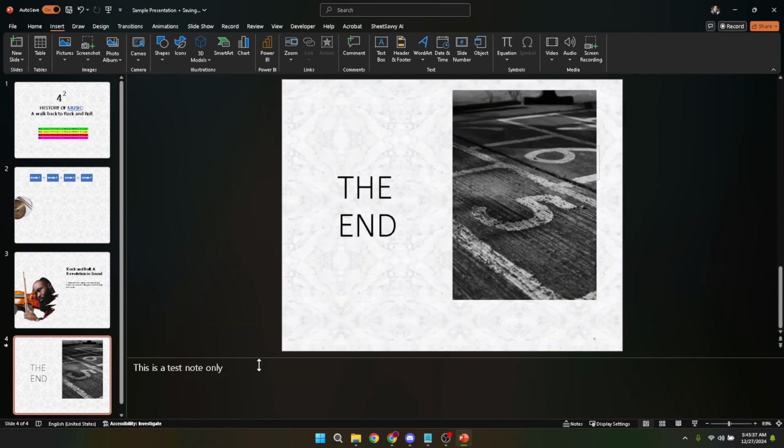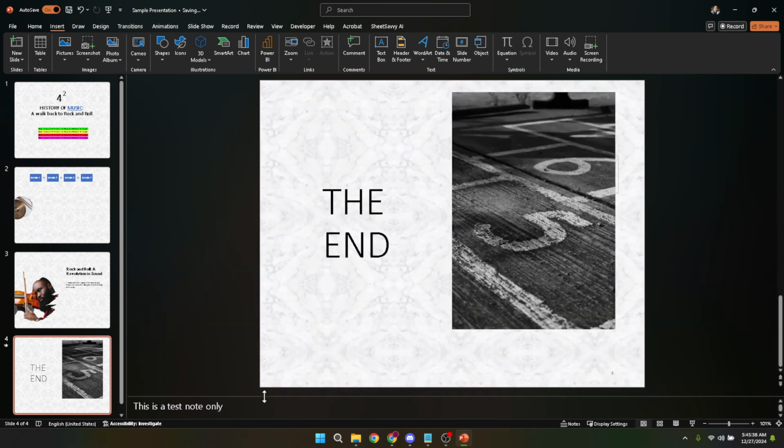Depending on your delivery style, your notes can be as detailed or as brief as you like. Some people prefer to write full sentences or paragraphs to read from, while others only need keywords or short sentences to jog their memory on the topic at hand. As a pro tip, consider using the notes section to include references or sources for your information, particularly if you're presenting academic or highly technical content. This practice not only helps you during the question and answer portion of your presentation, but also ensures that your information is credible and well researched.